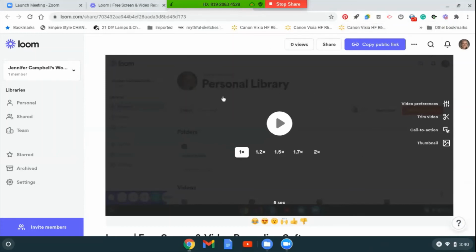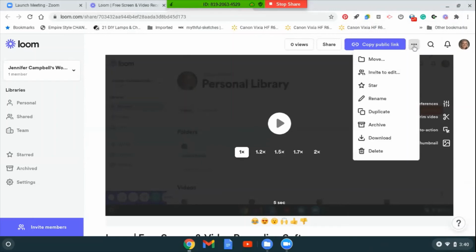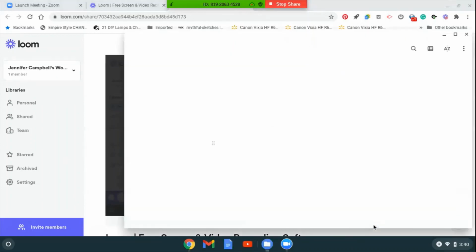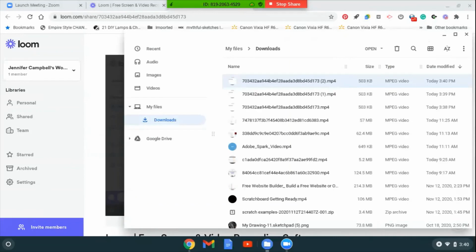So currently it is being processed, and to download it, you can click on the three dots and then go down to download. If this is grayed out, you have to be patient and wait for it to finish processing. Once it turns black, you are free to download it in a really high quality. And then once the download is complete, you can say show in folder so you know where it's downloaded. And then you can use it from here to insert it into a video editing software if you need to, or just use the video the way it is.